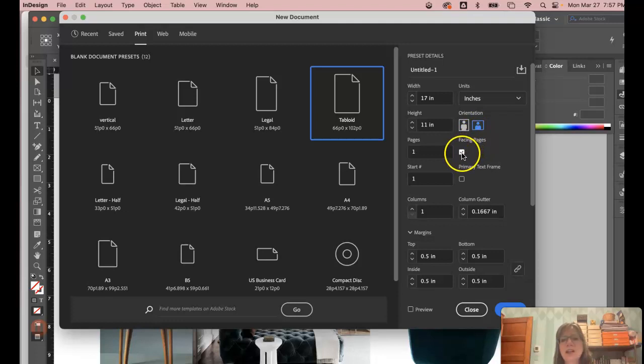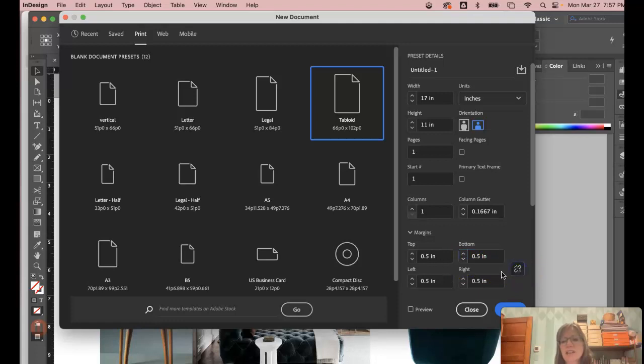I want you to click off facing pages, and in future lessons I will discuss that more. And then I want to show you here margins. So you see all the margins are the same, and this lock here makes them all the same. So if I change this to 0.75, for example, or 6.5, sorry, it changed them all. So you can use the manually putting in a number, or you can use the arrows.